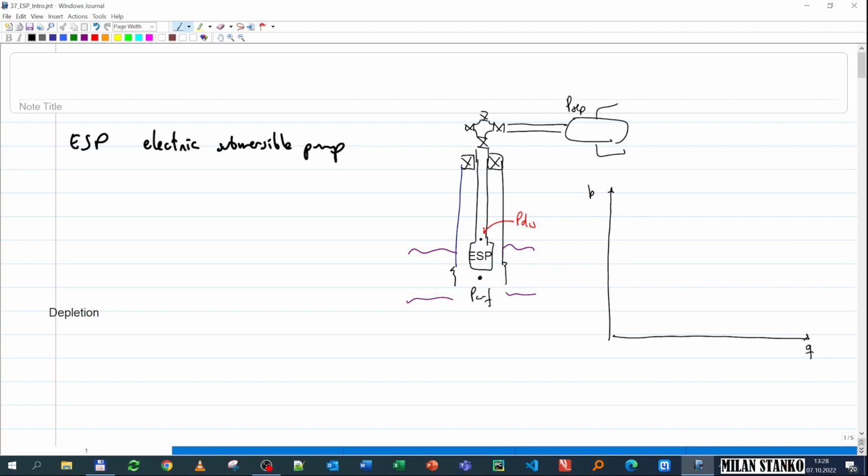Typically, when we have electrical submersible pumps, we're talking about oil wells that produce oil and liquid and water. And typically it's undersaturated reservoirs, although I could also be producing from saturated reservoirs if the gas amount is low. But we're going to make an IPR for this case, like if it's a linear IPR, corresponding to an undersaturated reservoir. So that's the IPR. That's the curve seen from the reservoir, how much pressure is available at the suction of the ESP, and that is the PWF.